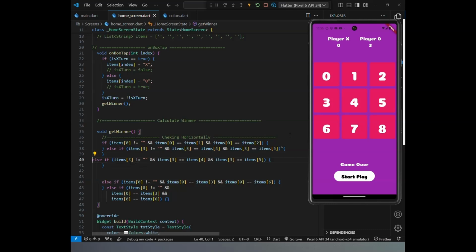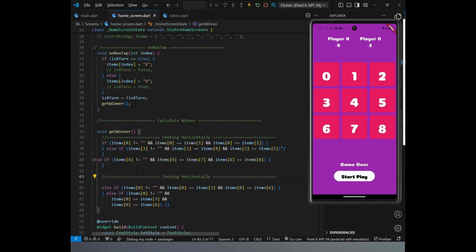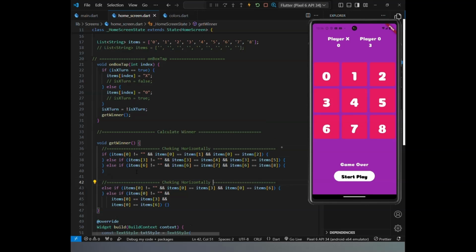How to implement winner detection. Winner detection is the process of determining if a player has won the game by placing 3 of their marks consecutively on the grid. After setting up the pattern matching logic, winner detection plays a crucial role in the game's flow. Once a player places their mark, the game needs to evaluate whether their action resulted in a winning combination.